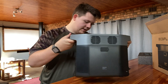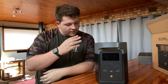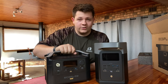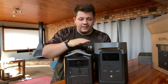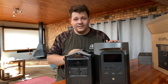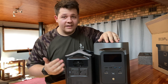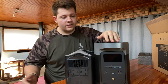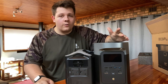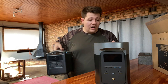Now you can see how big it is. Going over the ports, you can see the size difference compared to my other EcoFlow unit. The height and width aren't that much different, but the capacity these units can hold is really impressive. The River Pro I have here is the 720 watt-hour version, and the Delta 2 can hold a capacity of about 1024 watt-hours, which is insane.